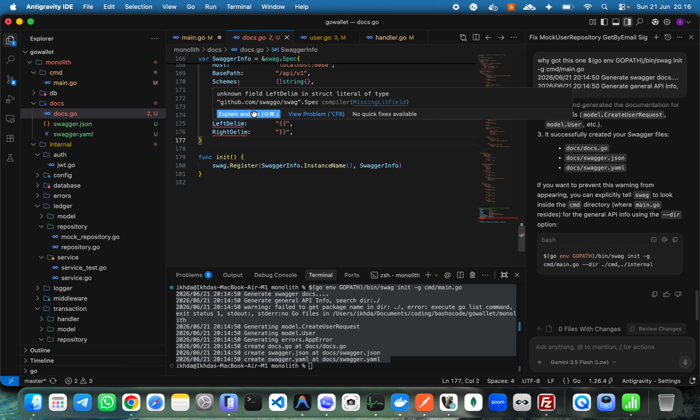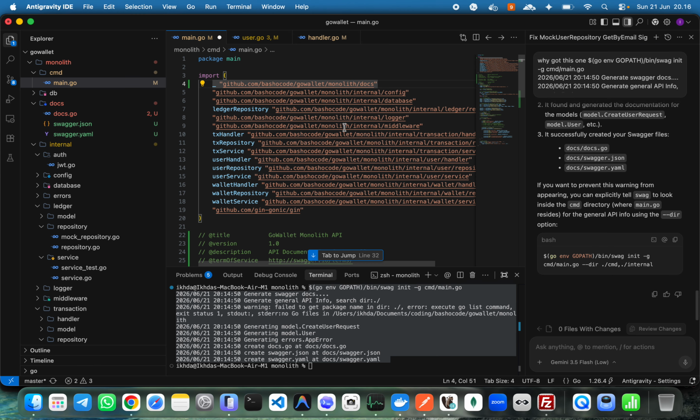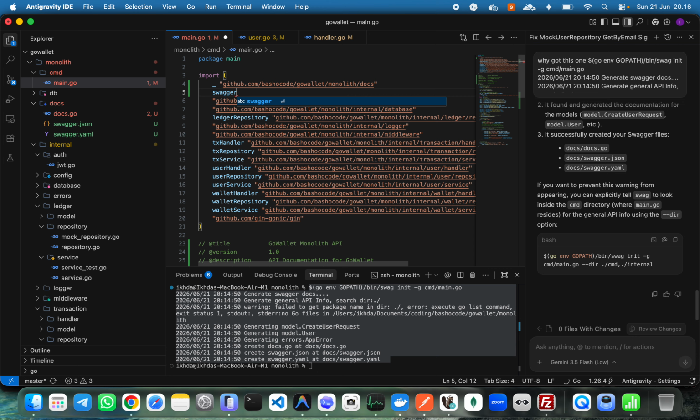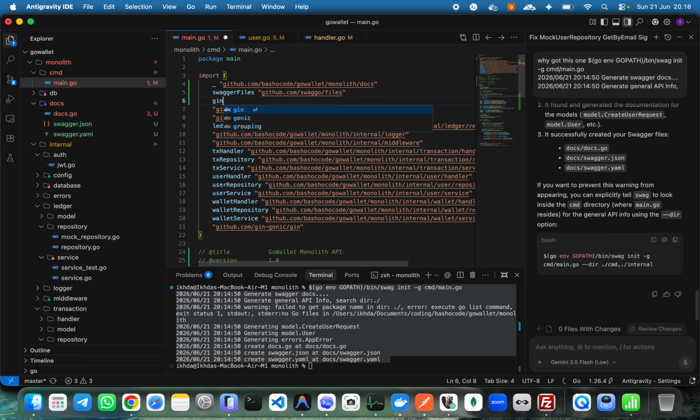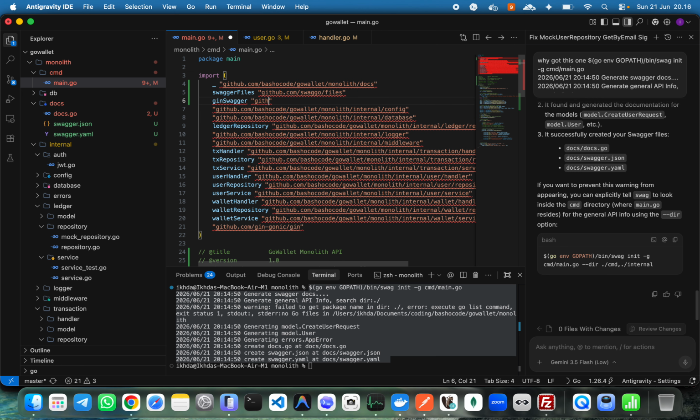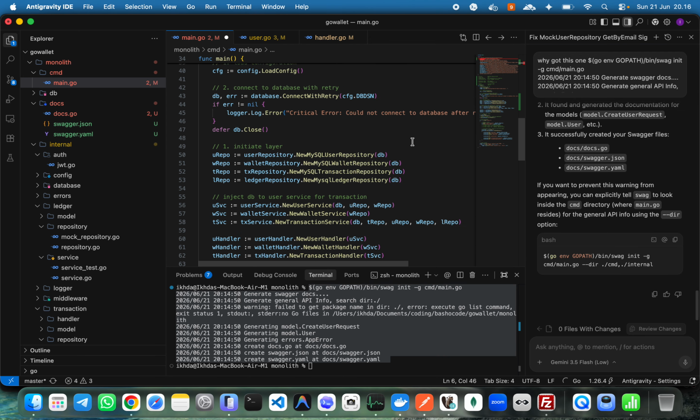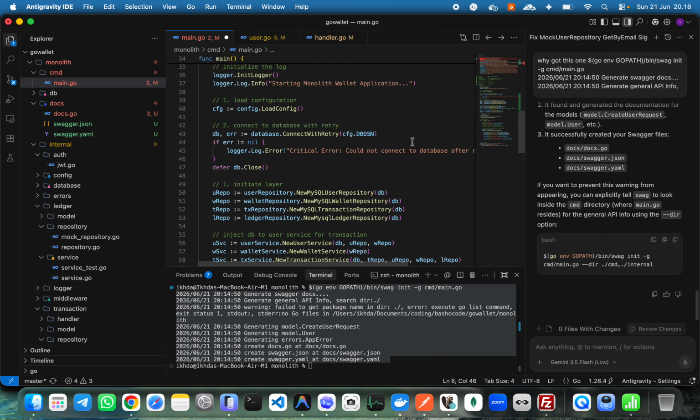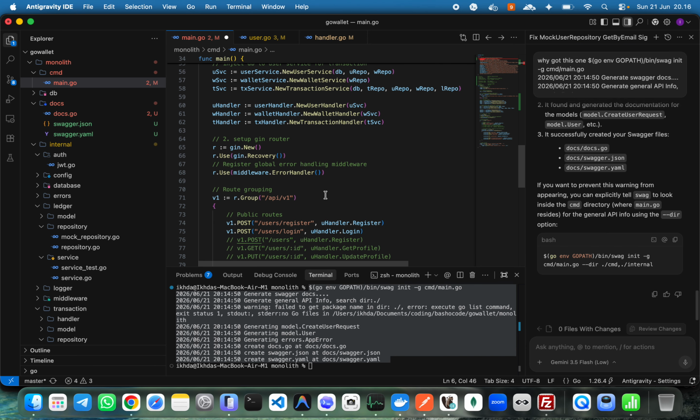What is this one? I'm not sure, but and then we also need to import Swagger files from github.com/swaggo files, and then gin swagger github.com/swaggo/gin swagger, and then we add the Swagger API, register the Swagger API here.